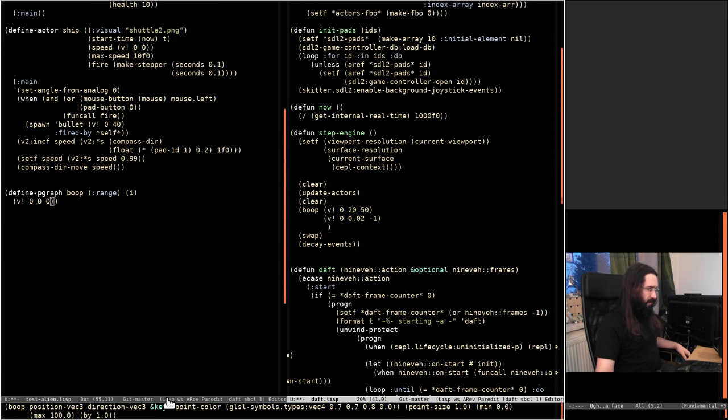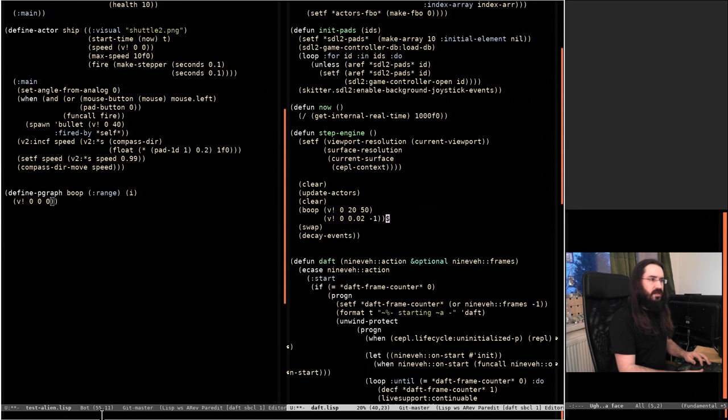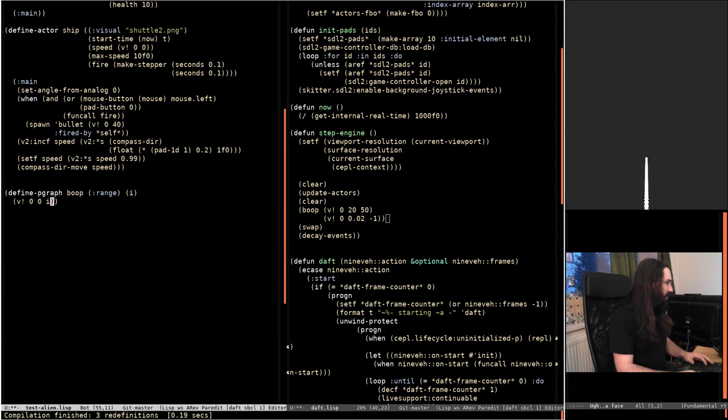We can pass in a point color, a point size, the min and max of our range, and how much we're stepping by. So at the moment, we're going to go from 0 to 100, stepping by 1. So we're going to get 100 particles. Let's do this, and we can see 1, and that's because all of them are being placed at the same space. So let's put them at i. Now we have a load of particles, but they're coming towards us. Let's put them away from us. So that's cool.